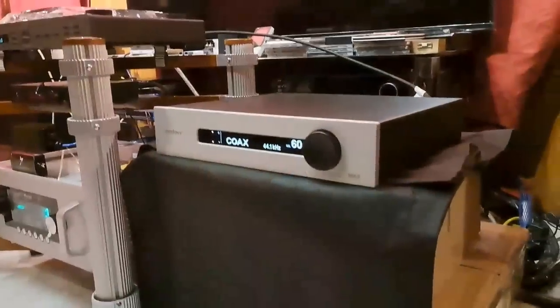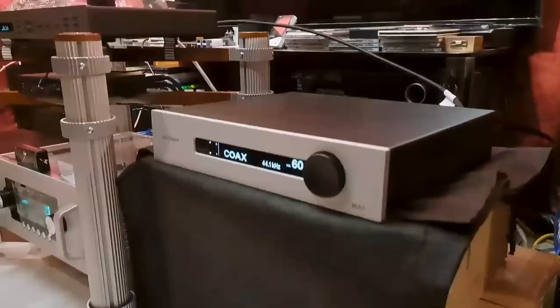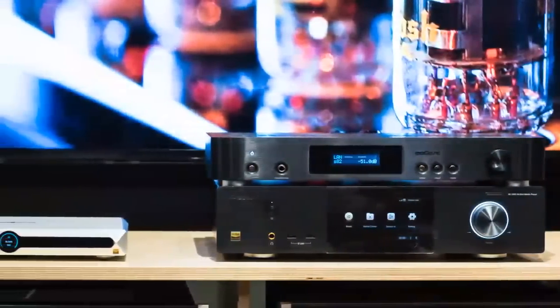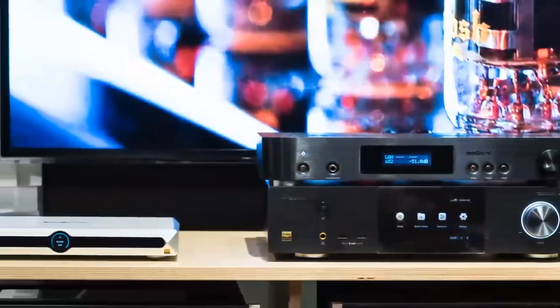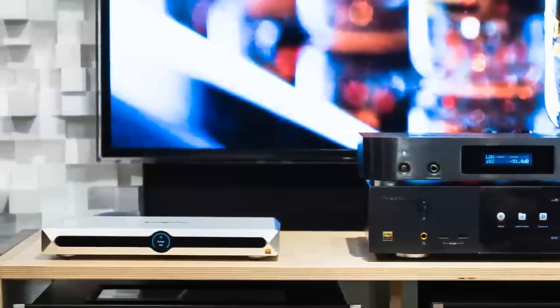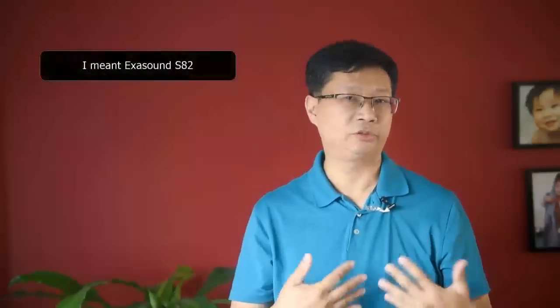Now, I was curious if it can compete with the super expensive DACs or streamers. I A-B tested against a few, for example, the Meitner MA3, you know, about $12,000, and Exasound E28 with an aftermarket linear power supply, probably around $8,000 also. As good as the Matrix is, when compared to the Meitner, the Meitner sounds more analog, while the Exasound E28 has more transparency and other things. So although the Matrix has no problem beating the affordable DACs, it is not at the level of higher end DACs, which, you know, is to be expected.